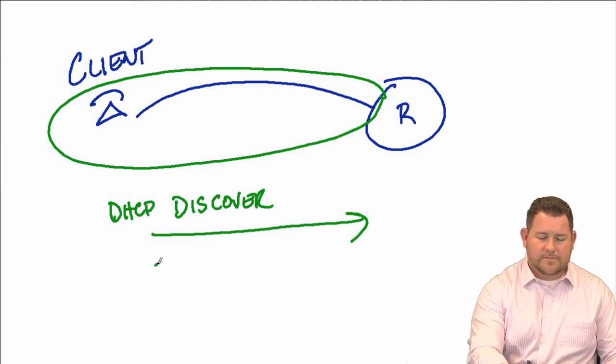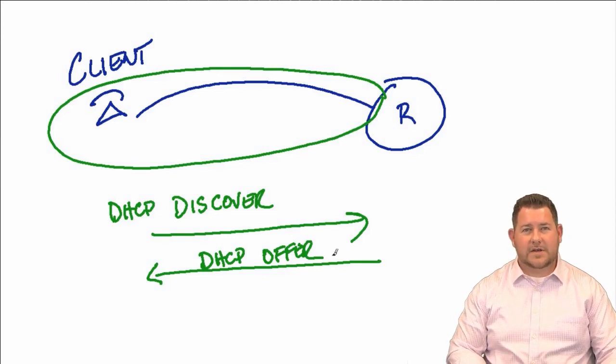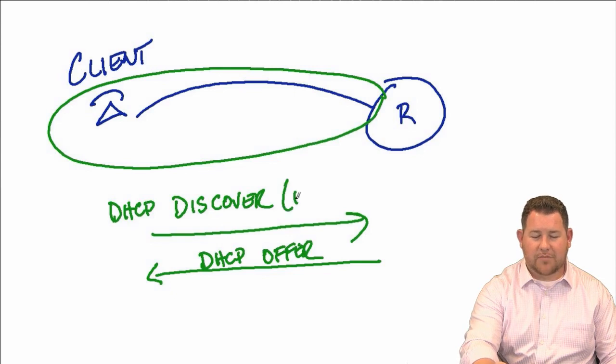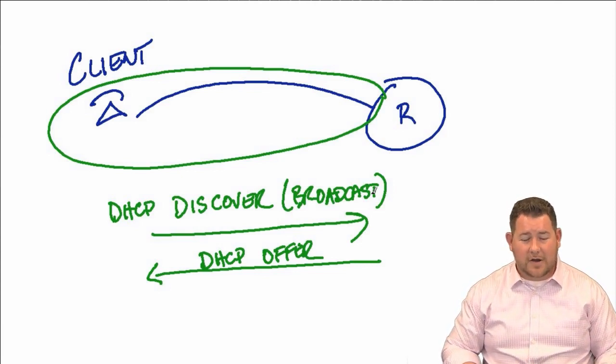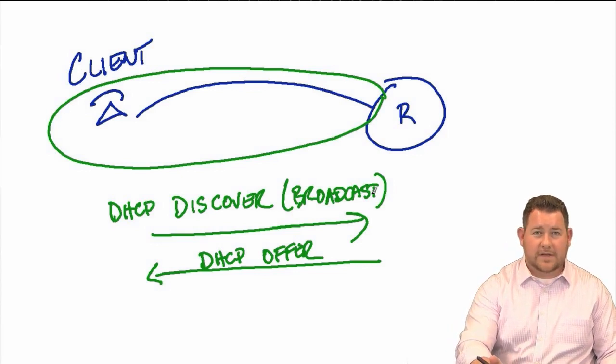And then the router is going to send back a DHCP offer. So it's going to offer that address to the client. The DHCP discover, by the way, and I kind of skipped over this, is a broadcast. The whole reason why we have to be in the same broadcast domain. It's a broadcast message that goes out and says, hey, is there any DHCP servers anywhere? And then the DHCP server will respond and say, as a matter of fact, there are, and here's an IP address that you can have. So DHCP offer comes back there.